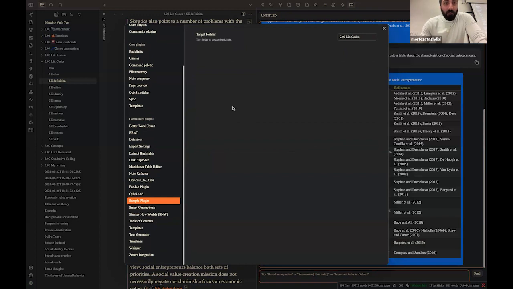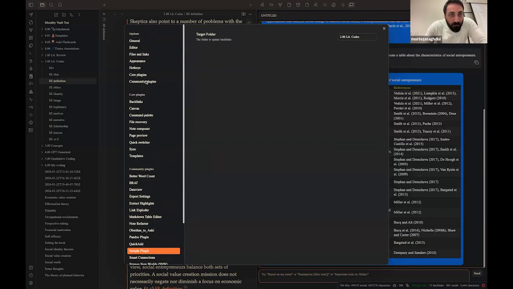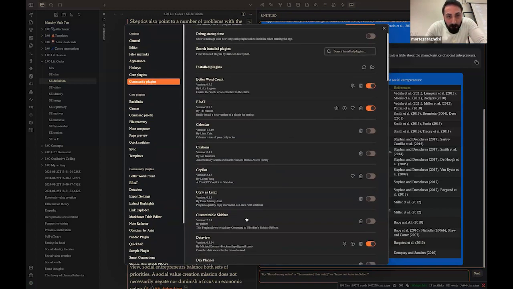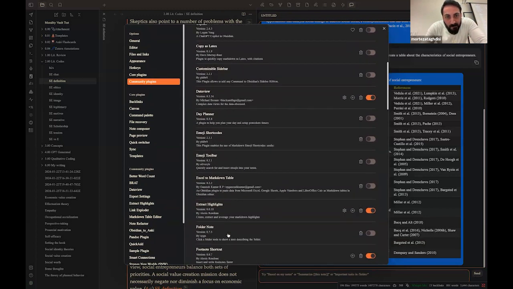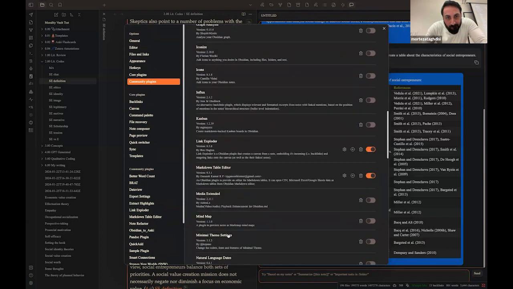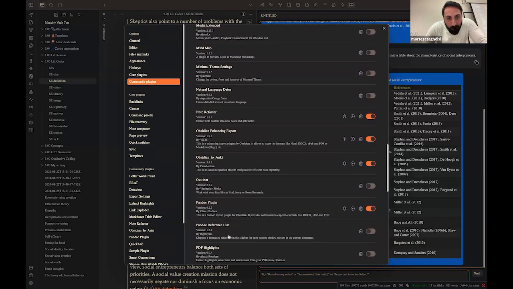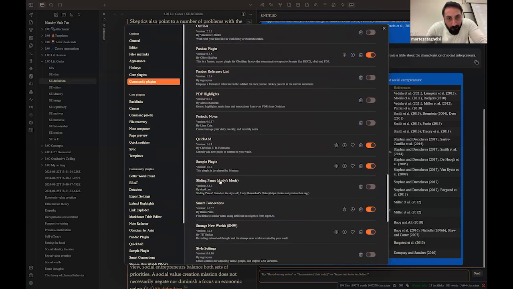So you see this sample plugin. If I go to community plugins, see this sample plugin here in the description. It's written, this plugin is developed by Morteza. You see that's what I've done.